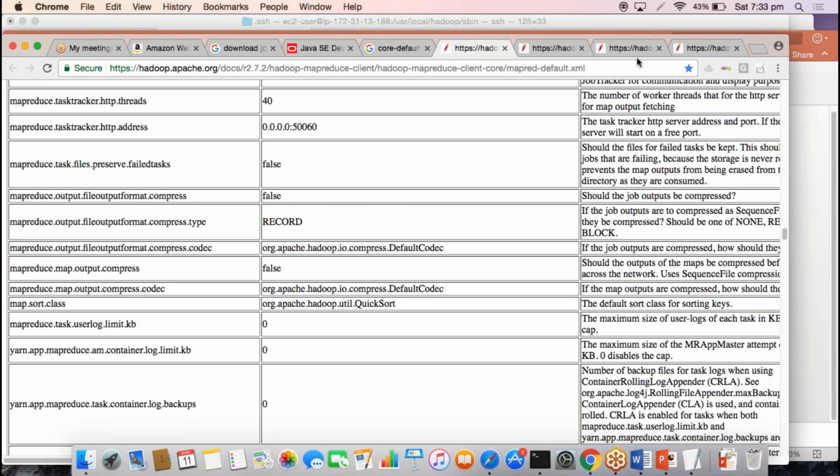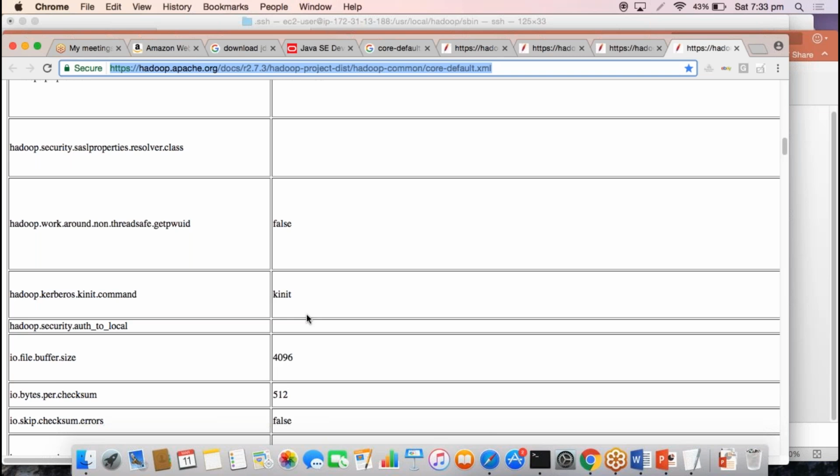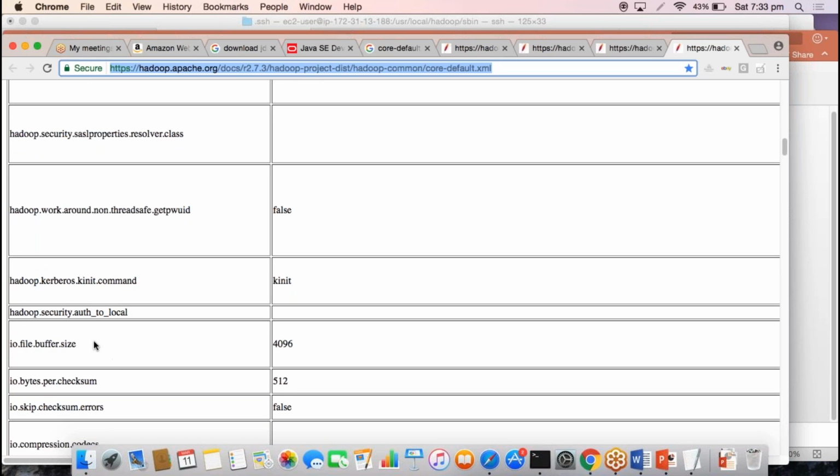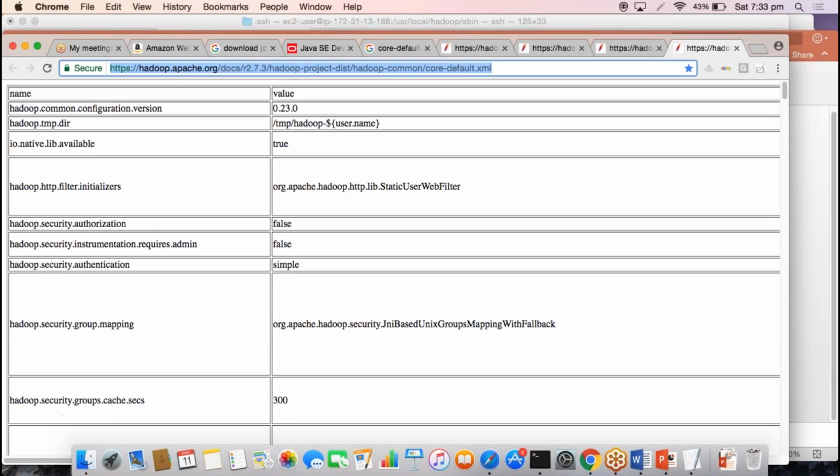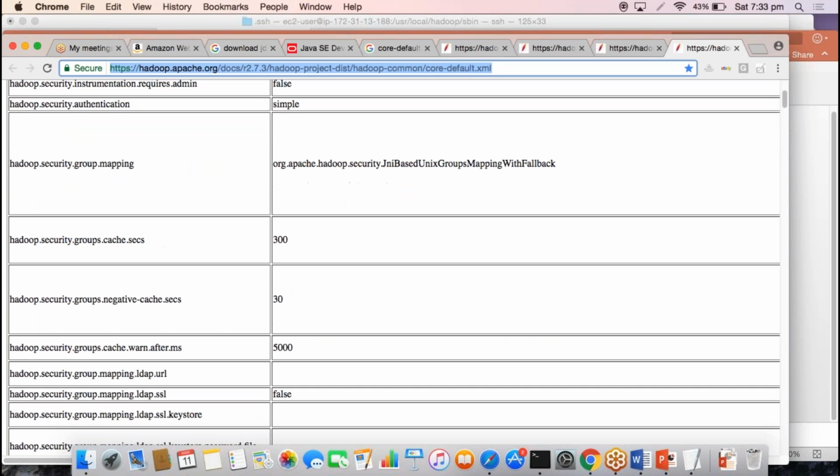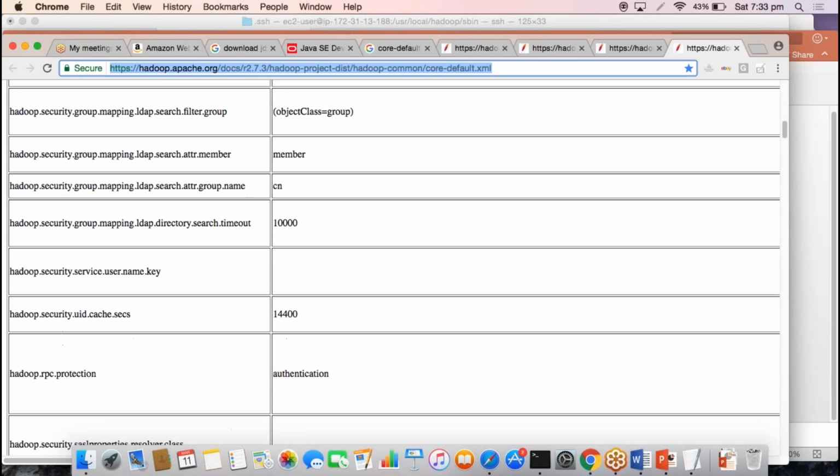For example, if I'm using a property like Hadoop.security, does it mean this property is being used only by the HDFS component? It's not like that. It's not that one component alone is using that property.